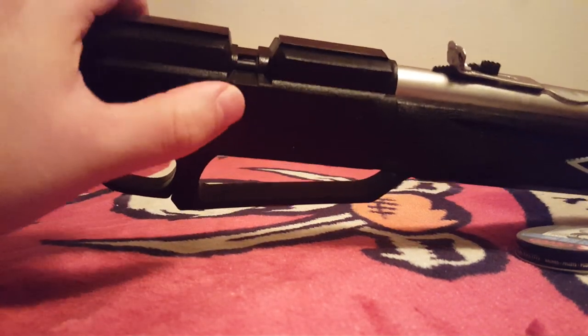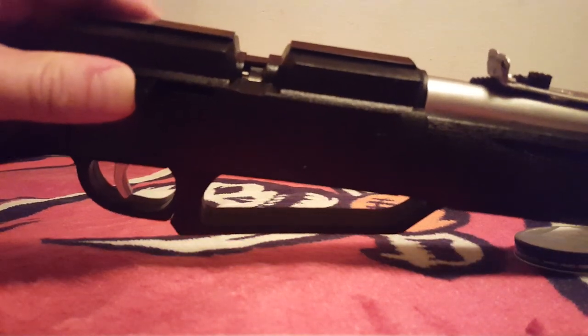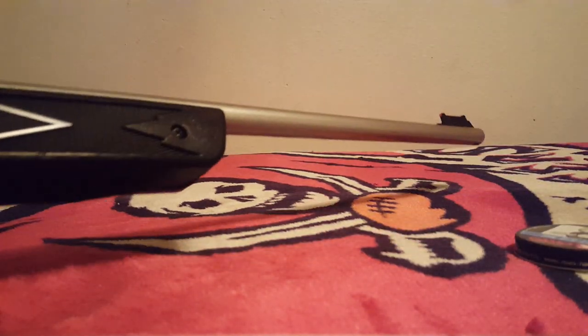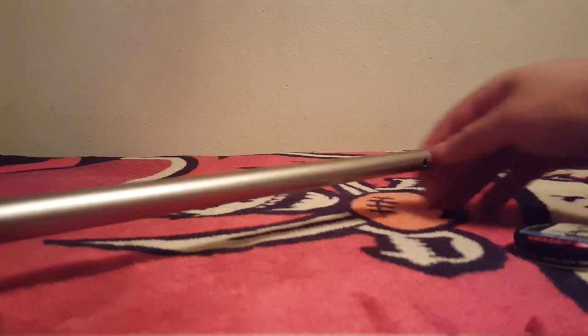Mine is already loaded with a lead ball, so I'm going to cock it and keep the magnet in front of the gate — the gate is right there — so they don't interfere. There's a quick way and a long way to do this, and the quick way is just as good. We take the rod and put it inside.